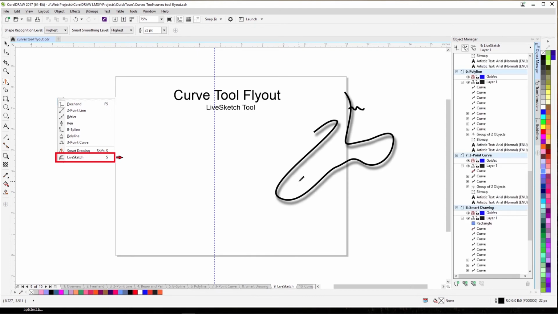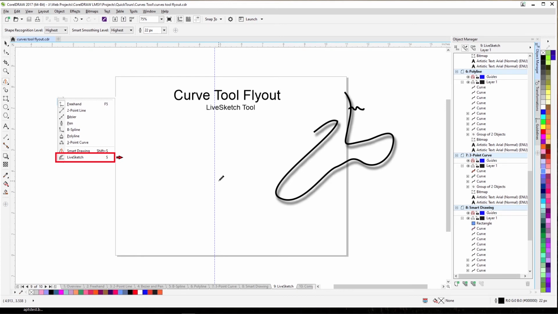Now let's go to the final tool, which is LiveSketch. Now LiveSketch, I think, has a lot of possibility. I have used it very, very little other than to explore it for the sake of showing it to you. But I can see for someone who actually knows how to draw with pencil and paper that this would be incredibly valuable as a means of using the technique that they use in actual drawing.